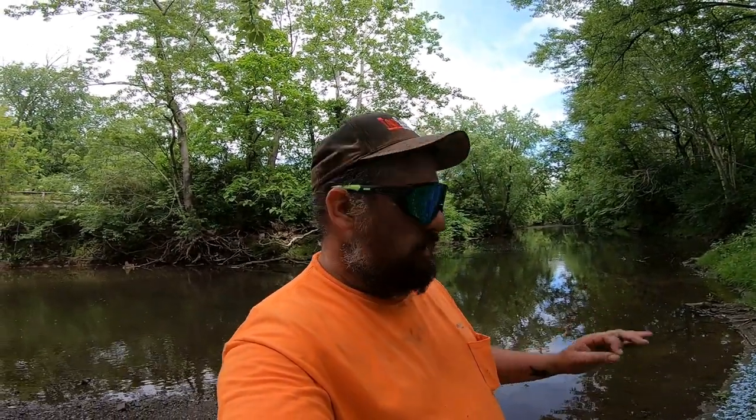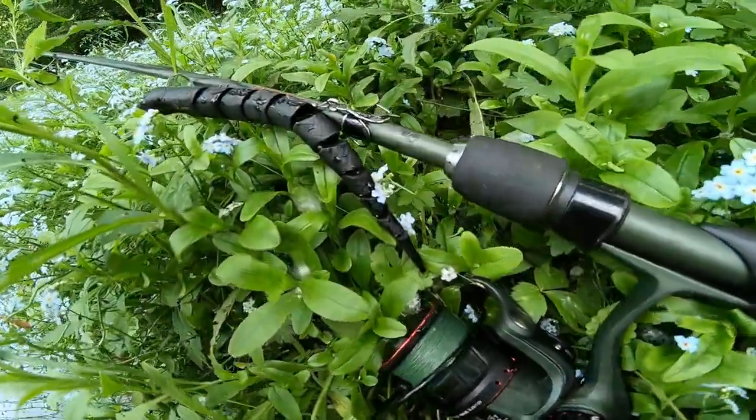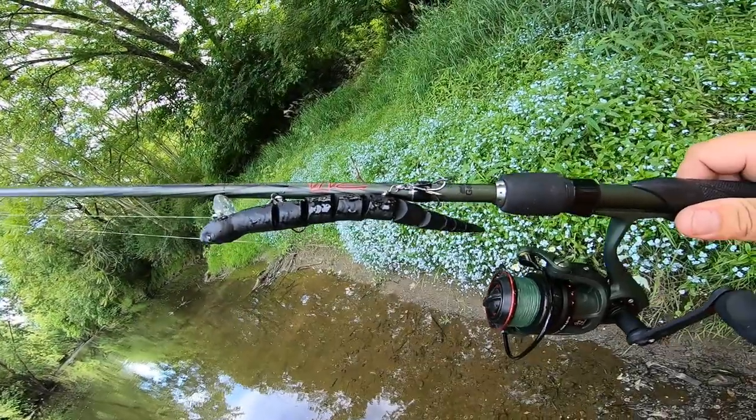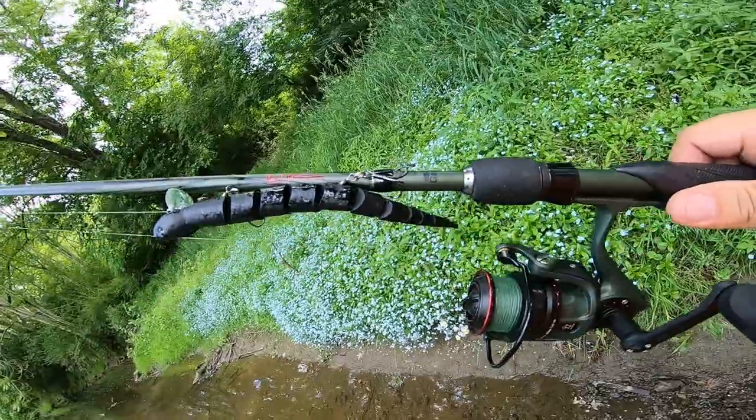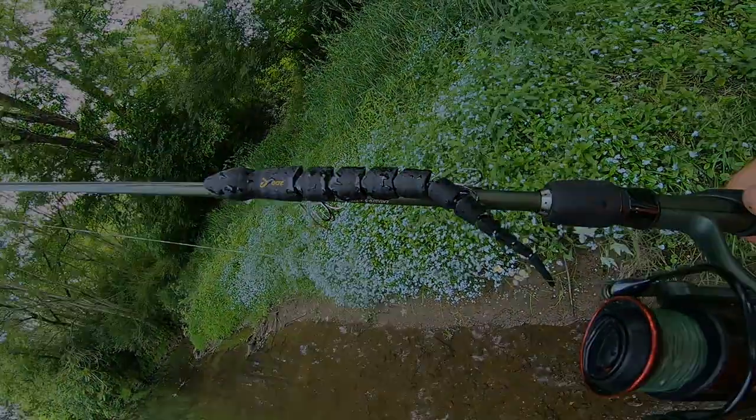So today we're gonna try to catch a couple bass. I only got a little bit of time. We're gonna be throwing the 3D snake from Savage Gear. This is the Savage Gear 3D snake. All right, it's the 8-inch black, and we're gonna try to catch some fish today.